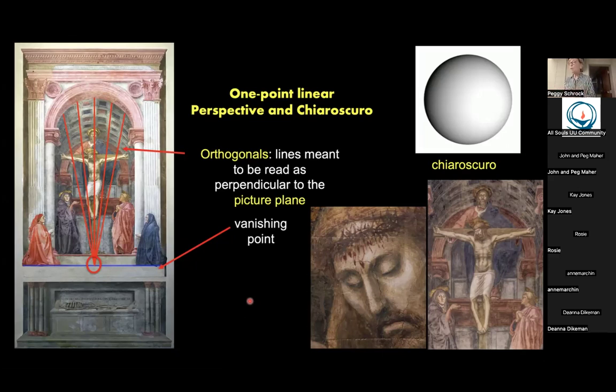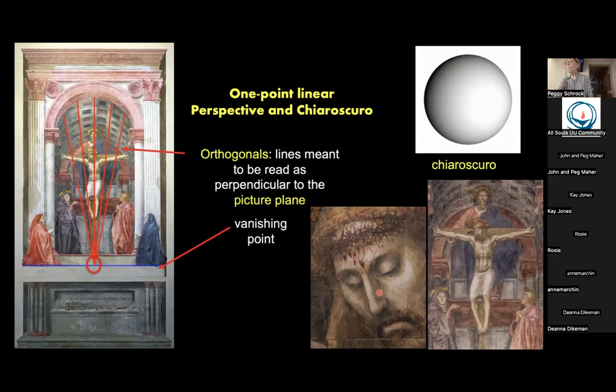And we saw both of those in this fresco by Masaccio. We talked about the orthogonal lines that converge at the vanishing point, and chiaroscuro, which is the modeling of form using shadow and highlight. Chiaroscuro is, by definition, a gradual shift. There's another terminology when you have an abrupt shift. We'll talk about that later. They don't use that in the Renaissance. But this is a good example of chiaroscuro, that very gradual shift that creates a 3-dimensional form.